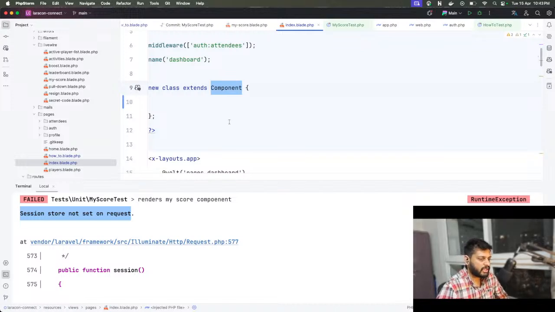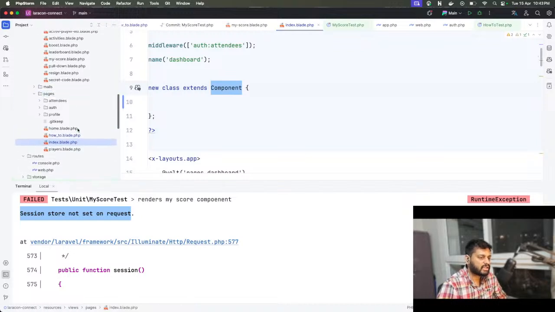For me, and also in future, they will have to directly go to the pages to understand these are the routes, and these are not going to change. Index, how to play, that's it. If at all, we might add one extra page, but these pages are going to be static for this complete game.